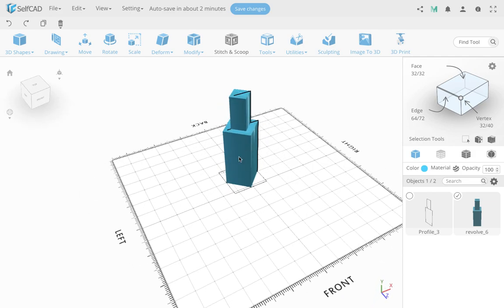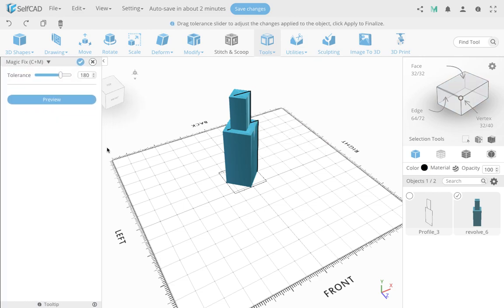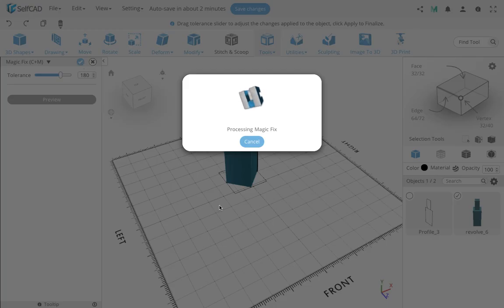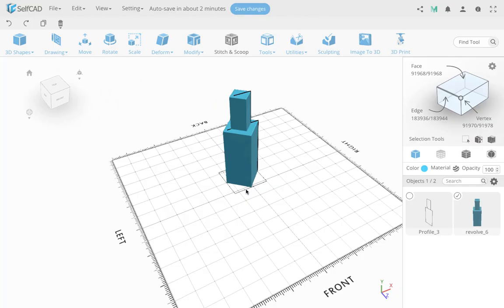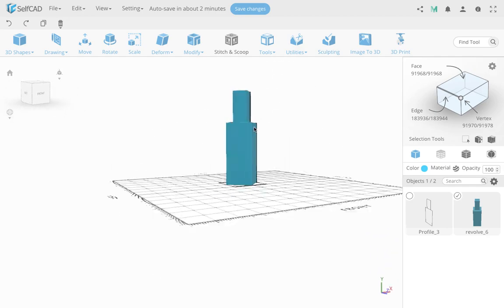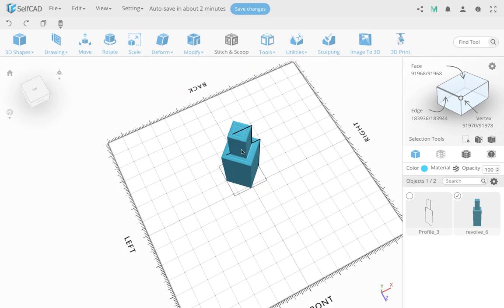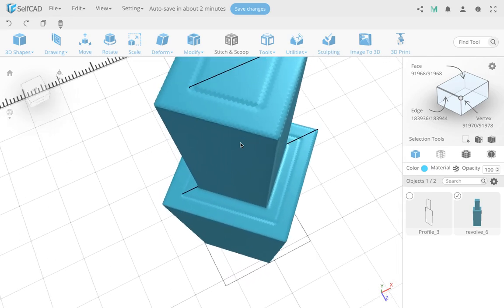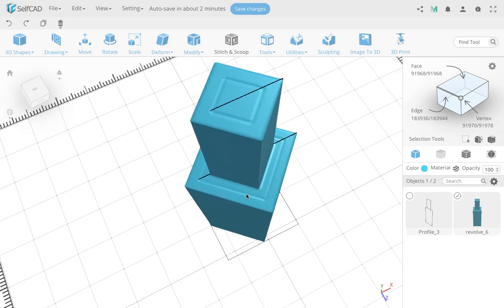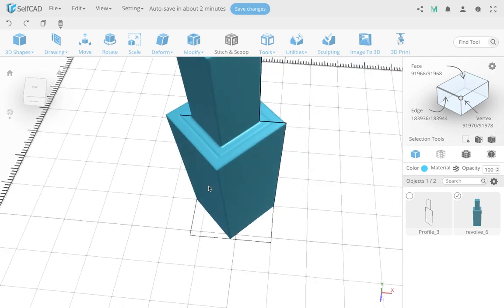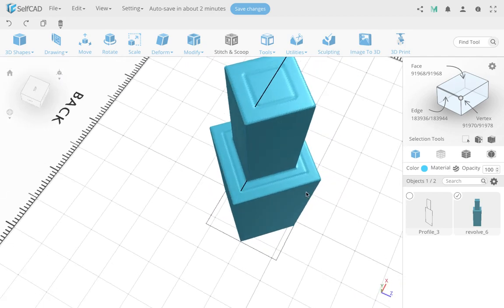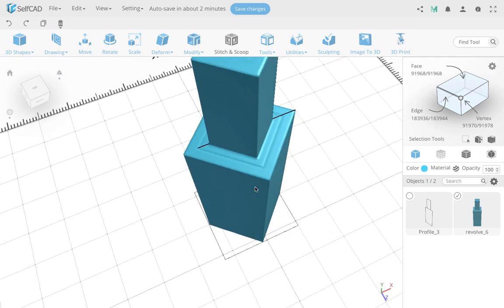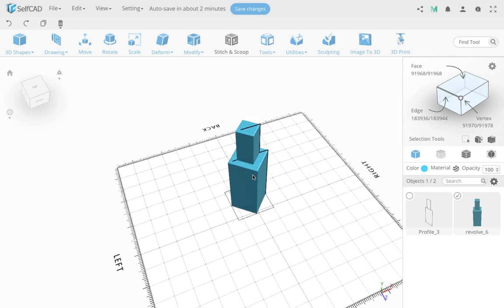So if you want to create objects like this and put them together, you simply go to Magic Fix, and Magic Fix will clean it up for you. It will rebuild the entire object, and the look should still be the same. All right, here you go. Now you have this object perfectly fine. You can actually see from these alignments where it was intersecting the other pieces, and it created something quite nice in this case. But yeah, you can play around. That's basically how you create those types of things.